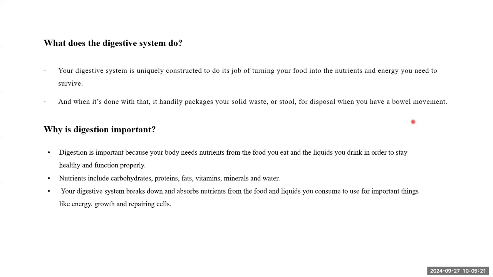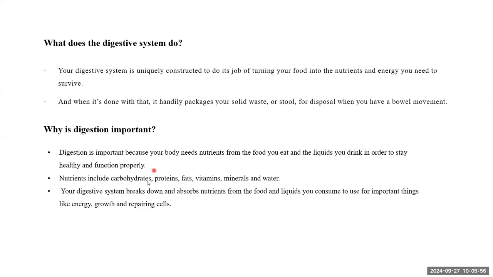So why is digestion important? Digestion is important because your body needs nutrients from the food you eat and the liquids you drink in order to stay healthy and function properly. Digestion is the way we convert macronutrients, or bigger particles of food, into micronutrients, or smaller particles, that are absorbable from your gut into the bloodstream and can be used by our body as a usable form of energy.